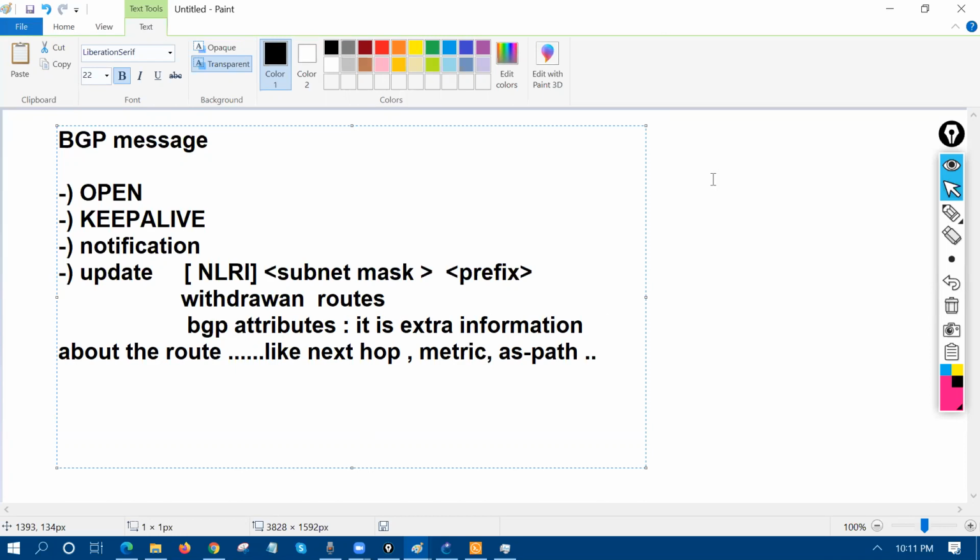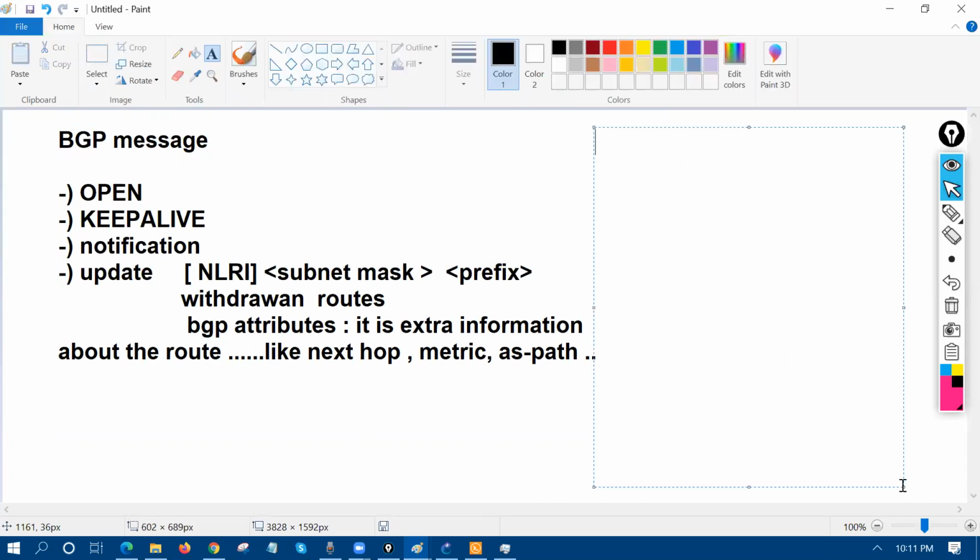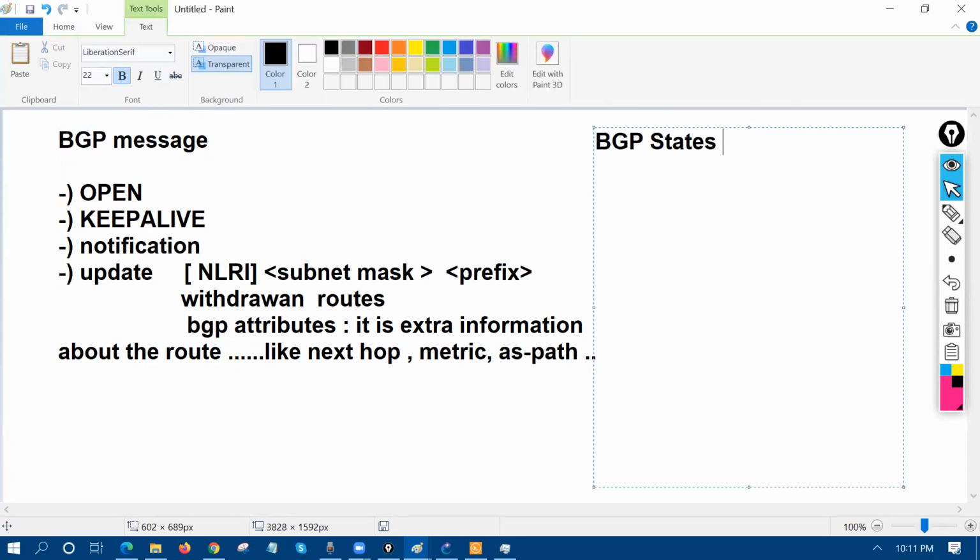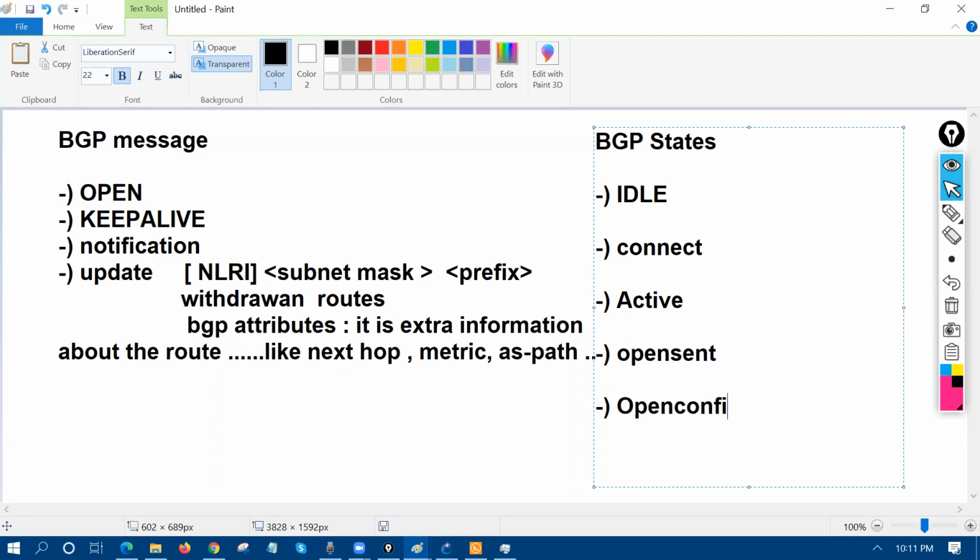Then after that, we have seen in the last classes the BGP states, right? We have gone through the idle state, then connect, and active, and then the open sent state. We have open confirm, and the last one is the established state, right?